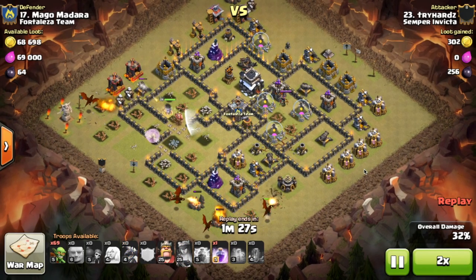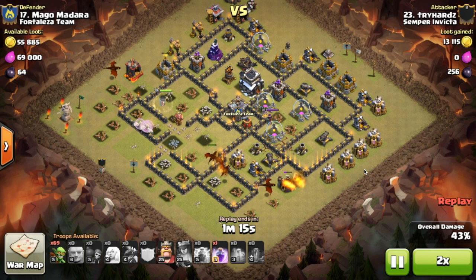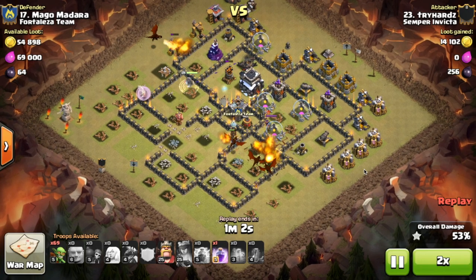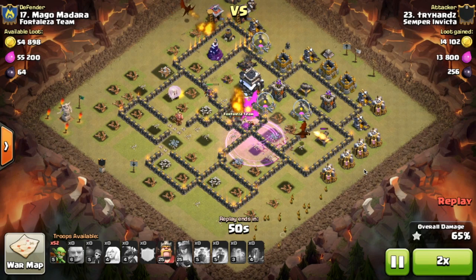Already starts his dragon deployment, as that top air defense is quite far away from the south, so it's not going to be an issue for a while. Dragons make their way up. They're going to get encountered by that queen here in a second. He's going to drop a rage spell, so she goes down quite quickly. Queen takes out top air defense.